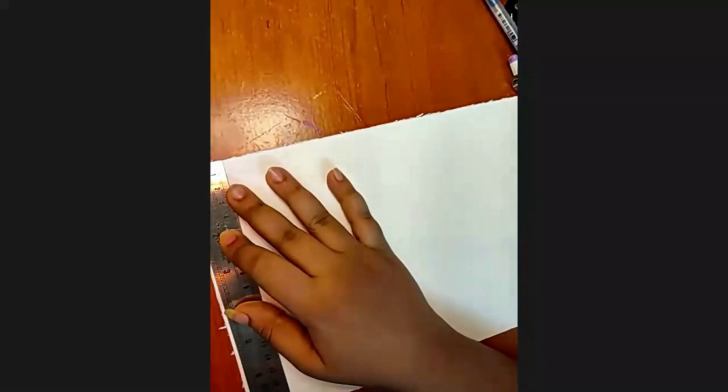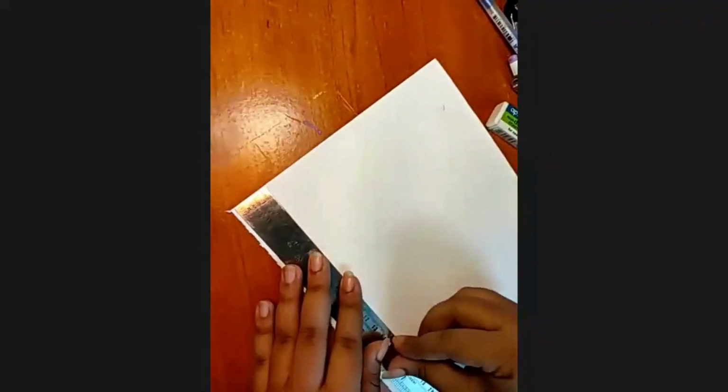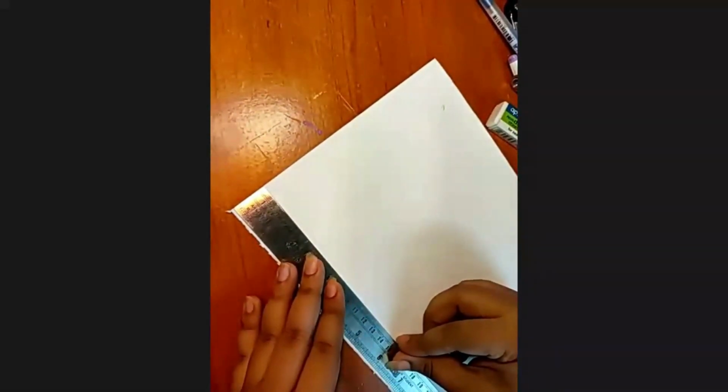by making a square box on our paper. Okay, so we will be making a square of 7 into 7 inches. So quickly just make a box of 7 into 7 inches.